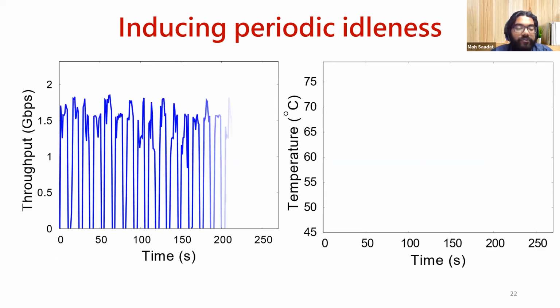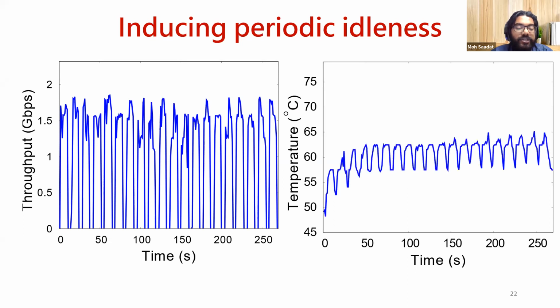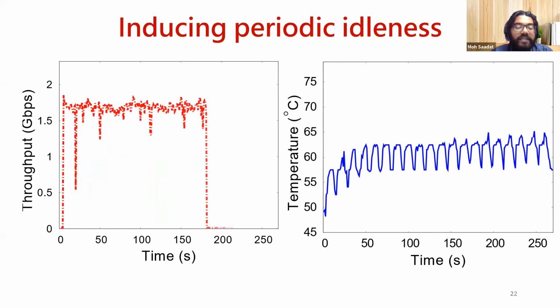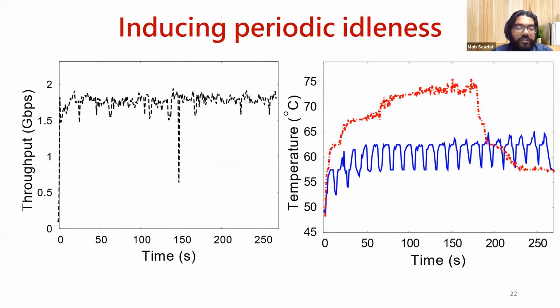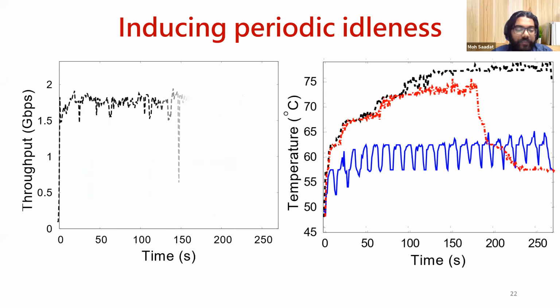The access point transmitted packets for 10-second intervals repeatedly, interleaving a 5-second idle period in between each transfer. The total operation time was 270 seconds, thus the effective period of operation was 180 seconds, with a 66% duty cycle. We compared this with a 180-second continuous transmission and a 270-second continuous transmission for the sake of completeness.